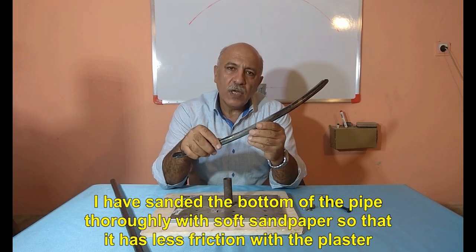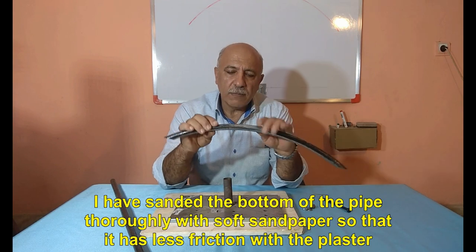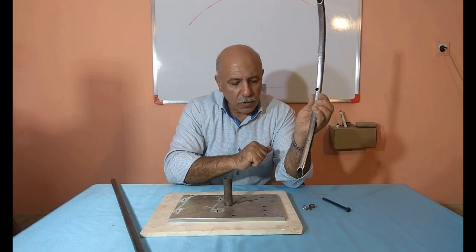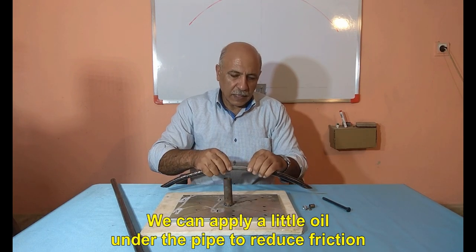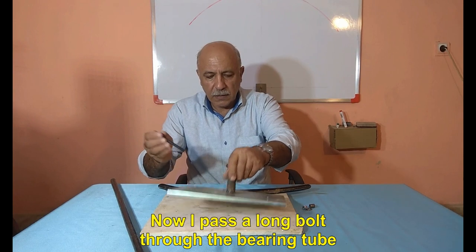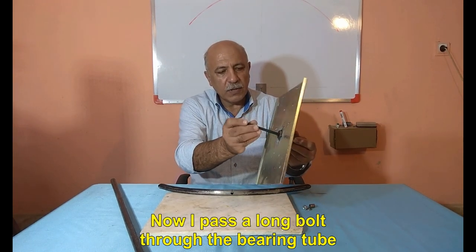I have sanded the bottom of the pipe thoroughly with soft sandpaper so that it has less friction with the plaster. We can apply a little oil under the pipe to reduce friction. Now I pass a long bolt through the bearing tube.